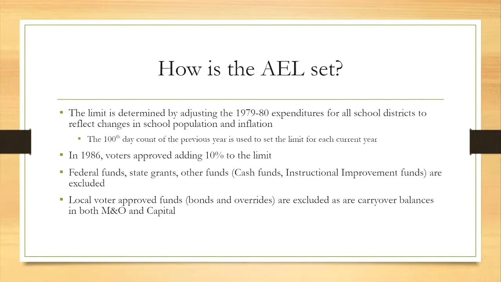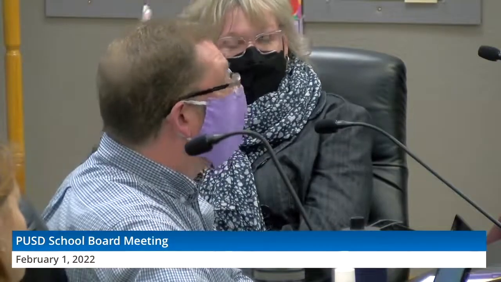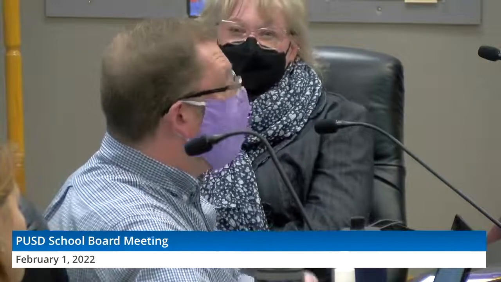Federal funds: there are specific funds that this aggregate spending limit does apply to, and certain ones that it does not apply to. Federal funds, state funds, and cash funds, like Mr. Howard said, such as when we rent buildings out, that's a civic fund, are excluded. Also, locally approved funds like overrides, bonds, and carry forwards are excluded. We don't need to worry about that. Yeah, our override is going to go down by a third next year, which we did attend to last budget cycle last year, and said we're keeping all of that 5.1% raise from the 2015 override. That was part of everyone's raise, and we gave 4% in September.